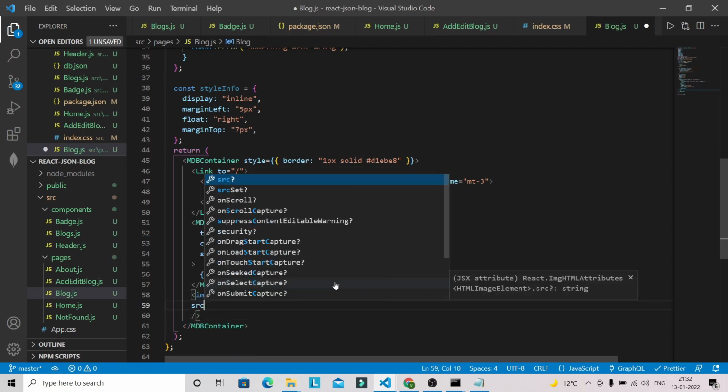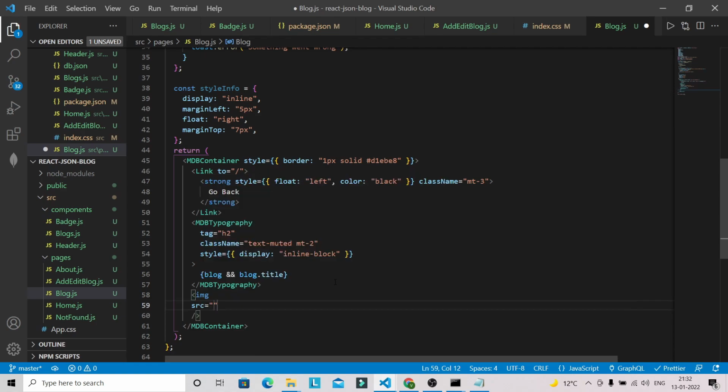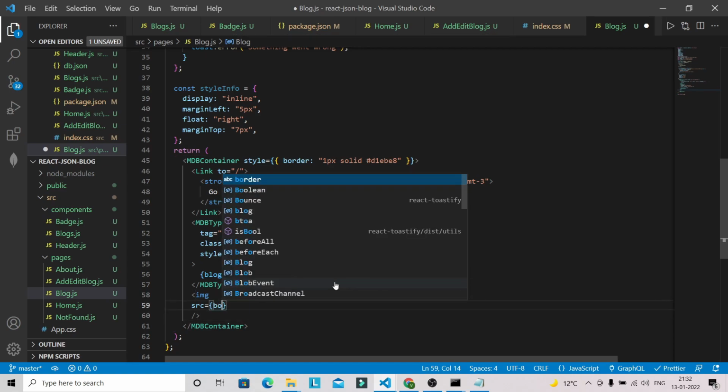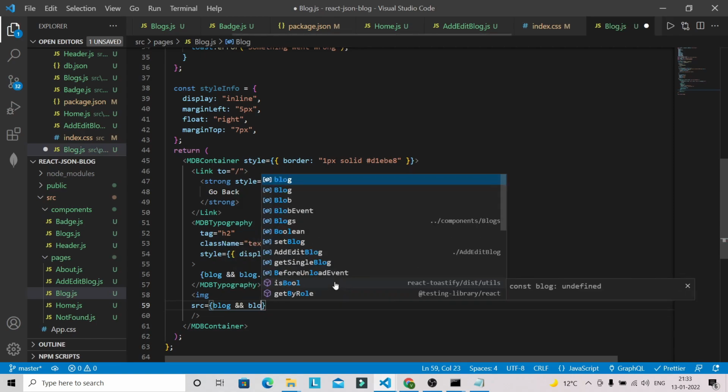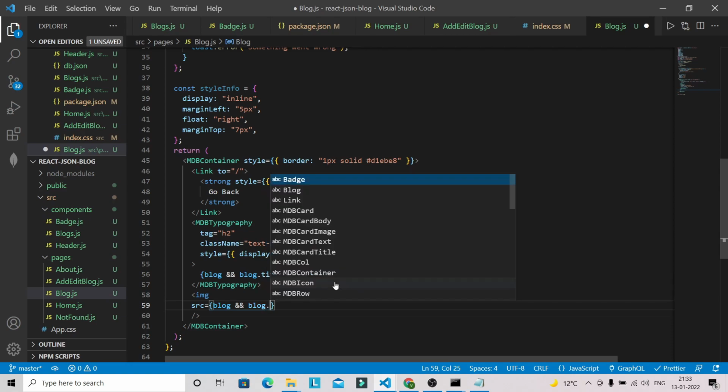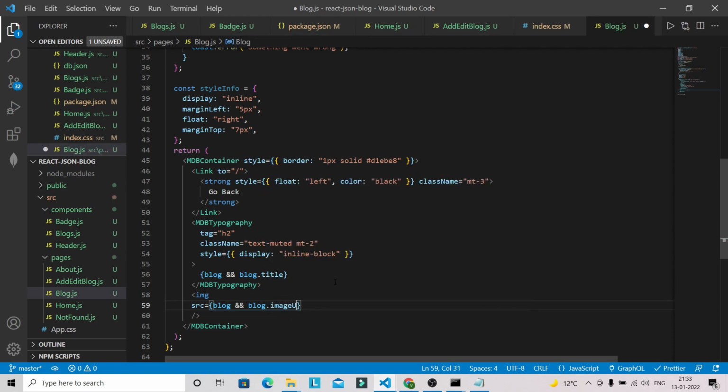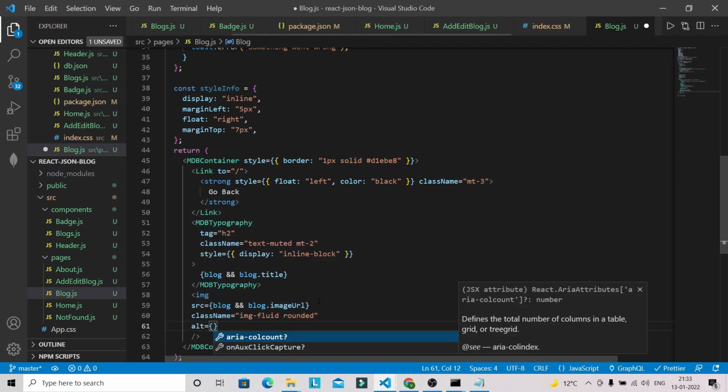So source, and here, so our all data is present in a blog and it is a single object, so we can write like this way, blog and blog dot image url, and we can give some class name here like img-fluid rounded, and we can give here like alt, so we can give the title only.